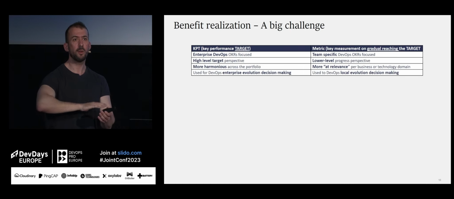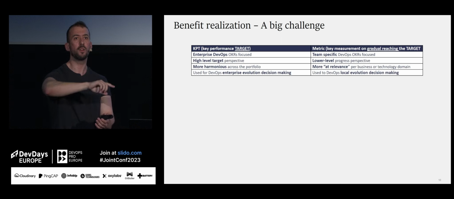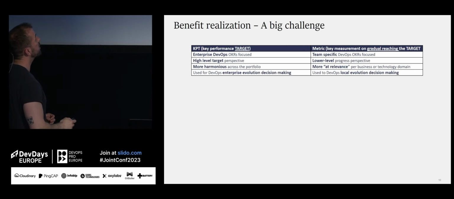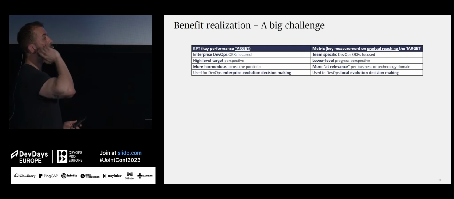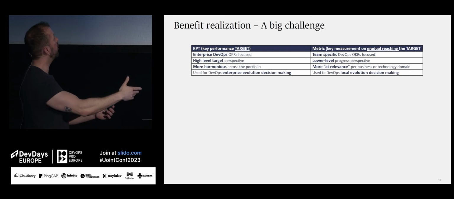The metrics are a little bit on business level. So basically, imagine our marketing friends sitting down and seeing how release velocity is improving within their world. Then there is the high level target perspective, which tells you that you all need to reach that goal. And this is a little bit more low level progress perspective: how do we get there and how far are we?